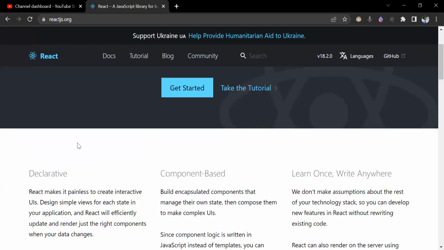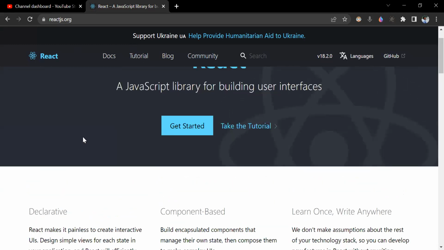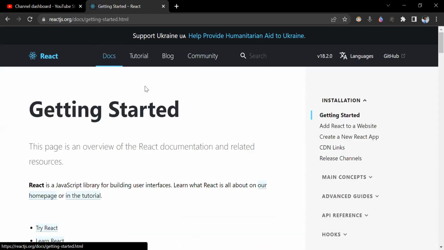So why do we need React? Guys, in Unit 2 and Unit 3, you make different pages for different things, like pages for docs, tutorials, blogs, and community. In React you do not have to make pages, you just need to make components. As I click on docs, just think about what happened here.